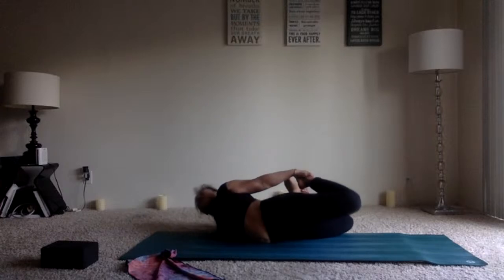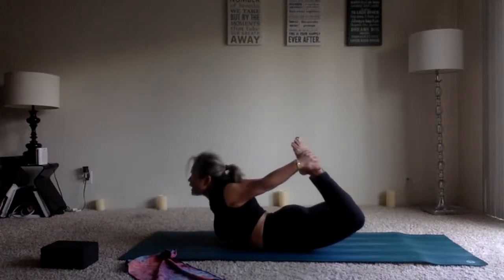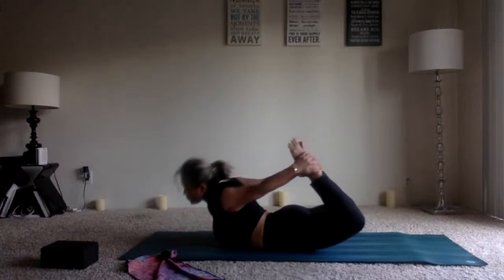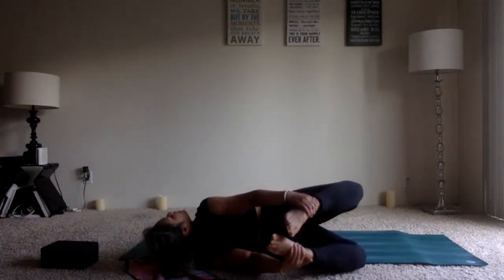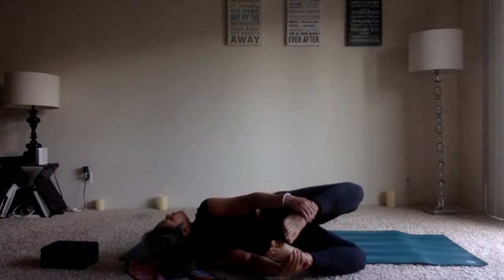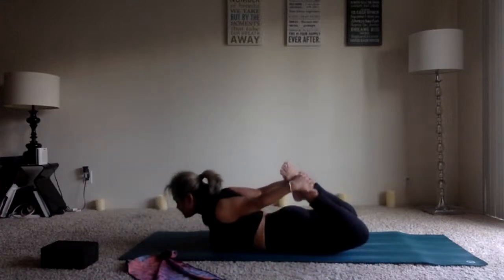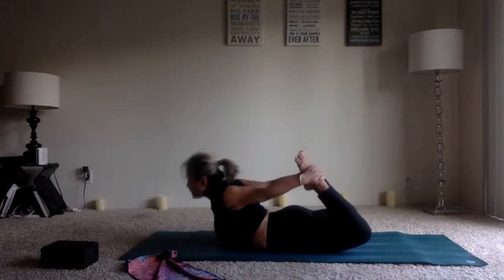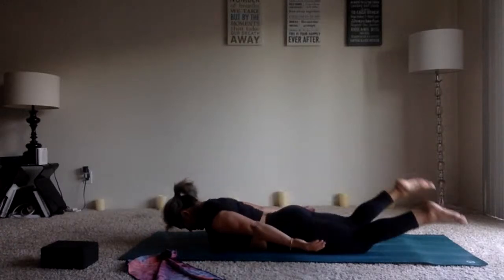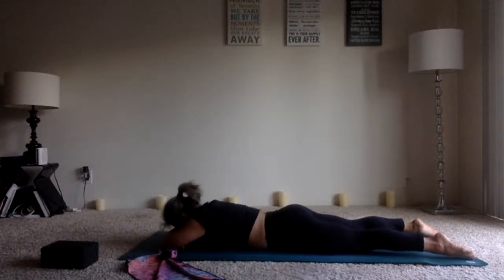Slowly come back to the center. And breathe, inhale and exhale. Roll over towards your left. So be mindful of your shoulder. If you have any tightness around the shoulder, maybe you want to skip this one. And slowly come back to the center. Kick and lift. And slowly release. Again, stack the opposite arm on top of each other. And stay quietly for a few breaths.